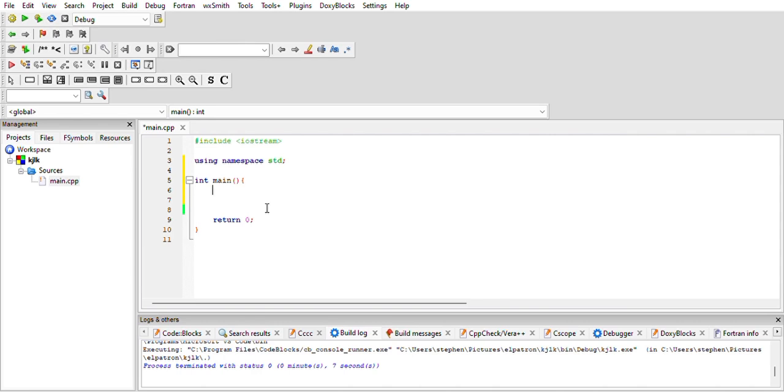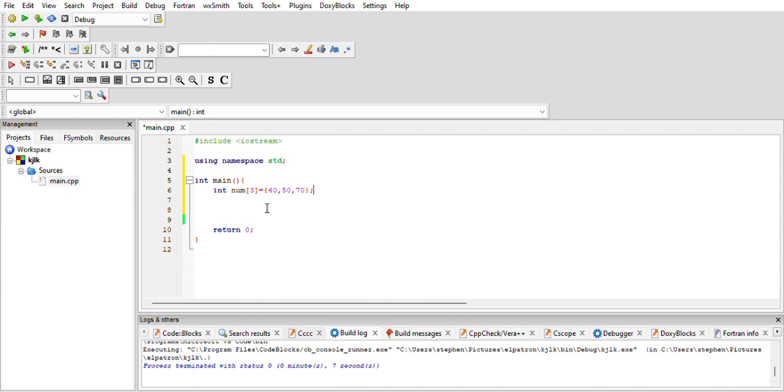Let's talk about initializing an array. When we create an array, we often want to give it initial values. We can do this by providing a list of values in curly braces. So an example is int num, the size of the array is 3, equal to, so we are initializing numbers in the array: 30, 50, 70.